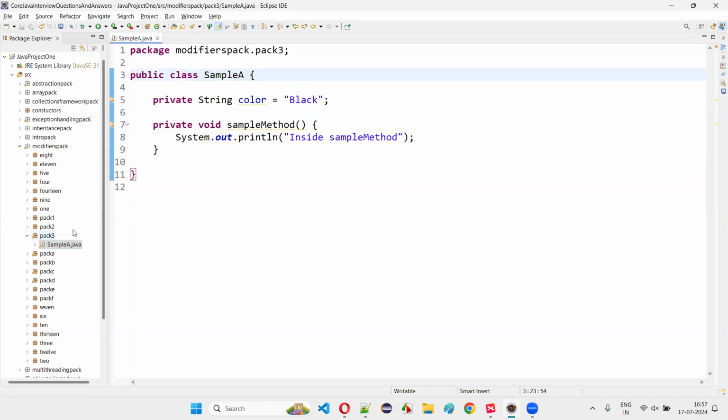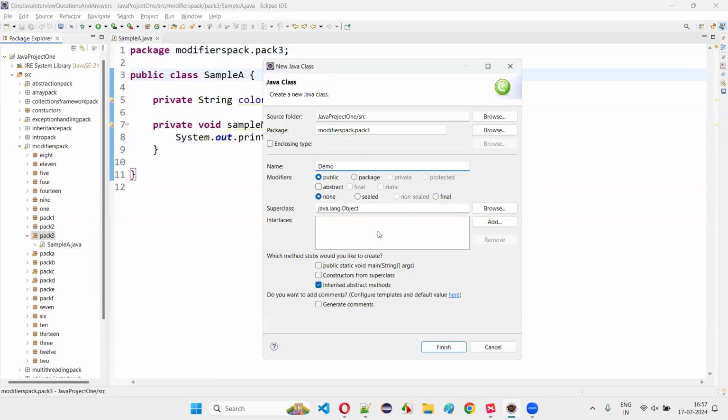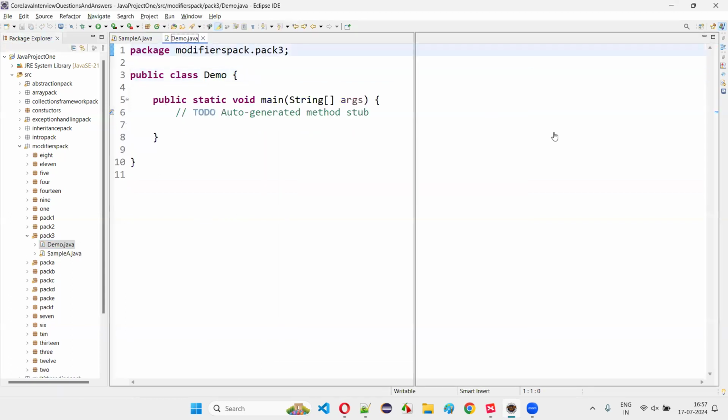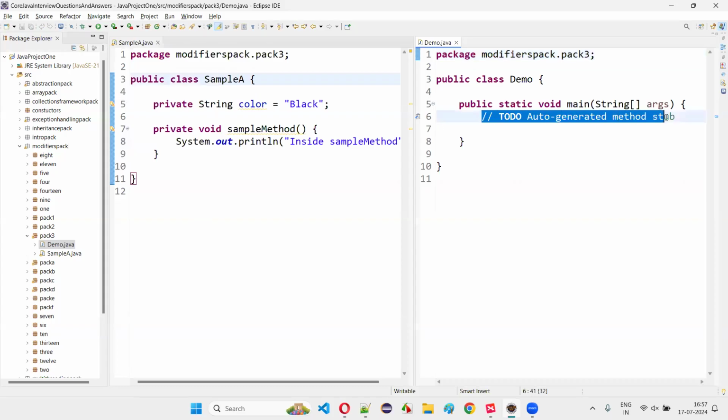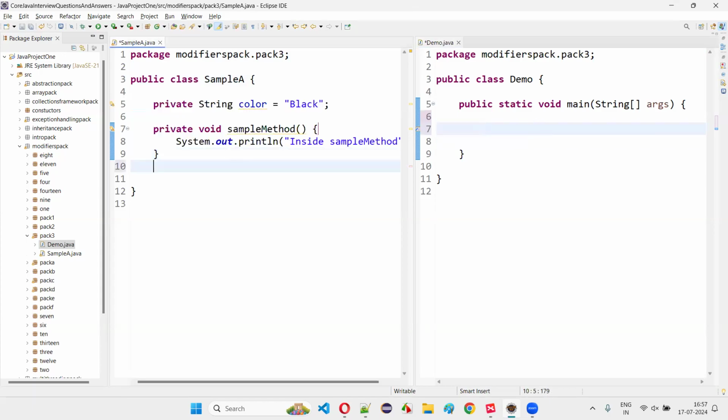Now, if I create one class, say demo class with a main method, within the same package, and try to access these private specified variables and methods outside the class, it won't be possible. Within the class, it is possible. I'll explain that later.